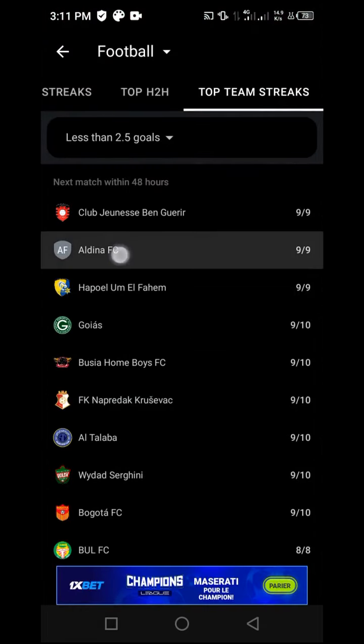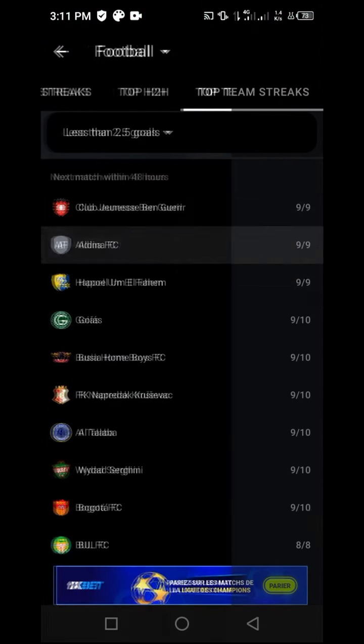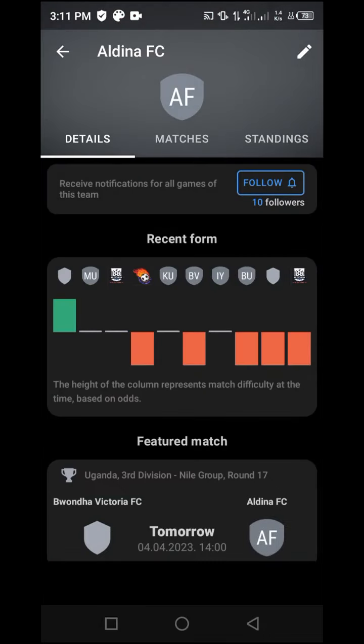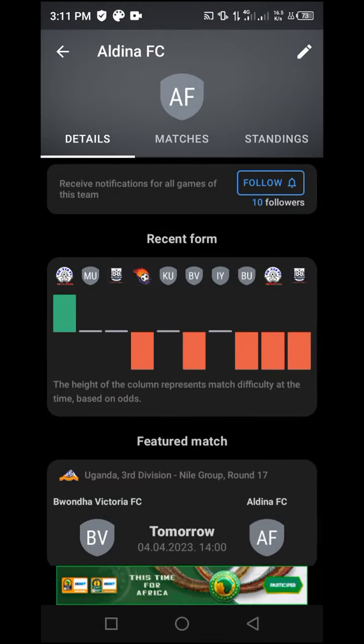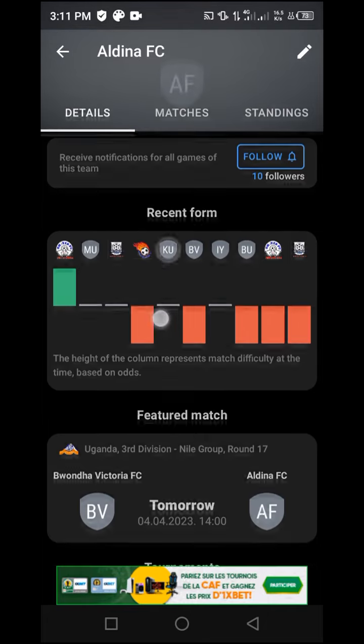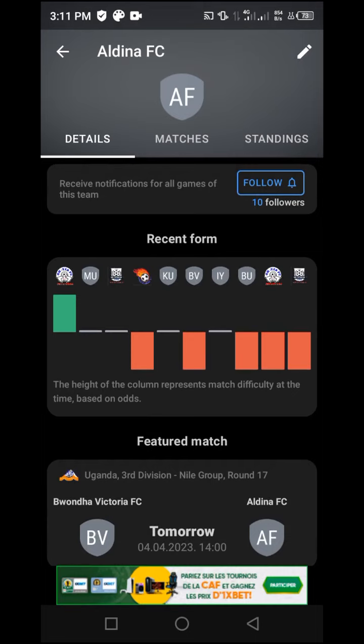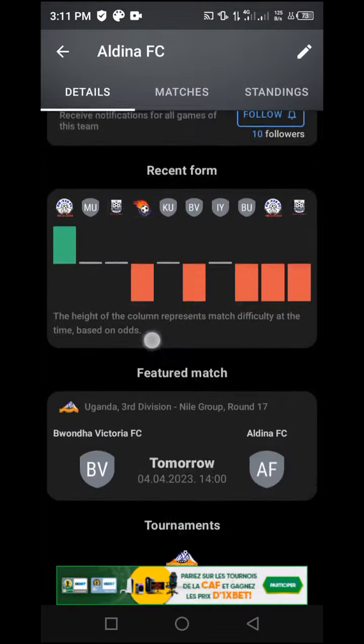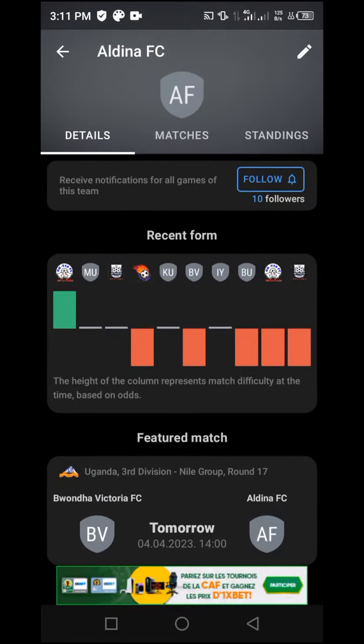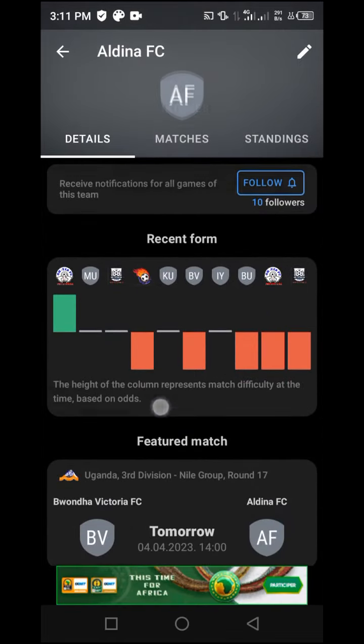As in this case, I will go to this one, click on it directly, and I will make sure that I look for red and more. In this case, we have more red here, about 5 red, which is more as compared to the rest. In other words, they are telling us that the form of this team, which is Argentina, is very, very poor. This is the kind of game we actually want, because it will be very difficult for them to actually score since they have a very poor form.